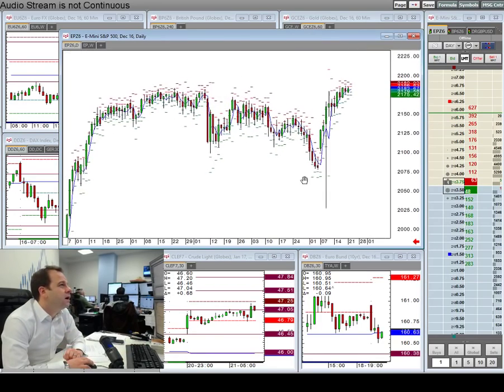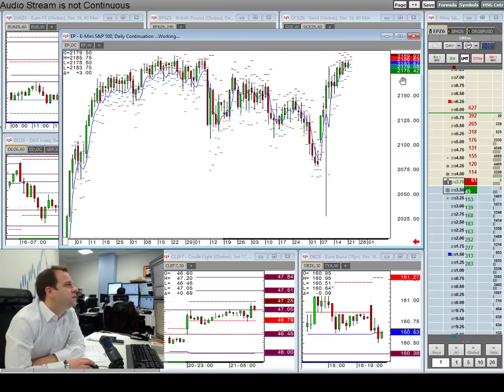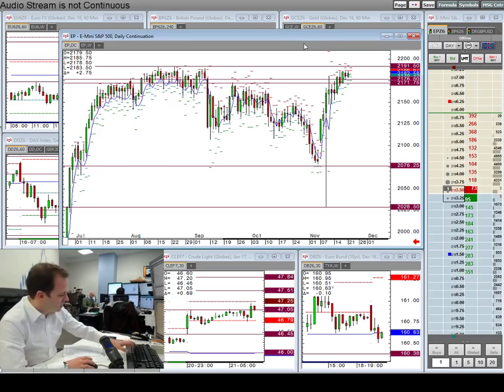If you go to a daily chart, then you can see this a little closer. Actually, sorry, let me go on a continuation chart. Apologies. Here we go. So you can see that the all-time high was set on the 23rd of August. It's actually a bit of a double top because we're pretty much there on the 15th of August as well. So it'll be interesting. Are we going to see the S&P test or even make new all-time highs this week? That's something to think about.